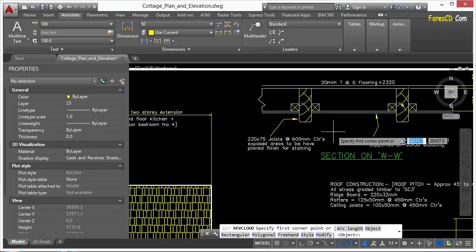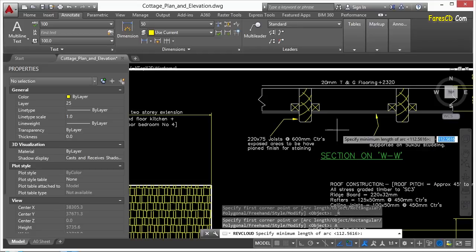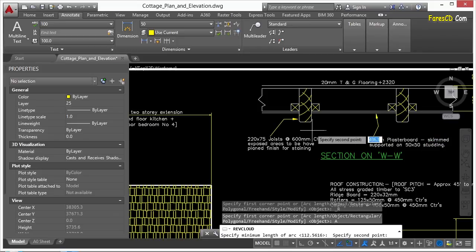And if you haven't set up the revision cloud command already, or you haven't used it before in this file, you're going to want to set what's called the arc length. Now, a revision cloud is just a series of arcs. And in fact, what's being created is just a polyline with arcs. So you'll want to set that length of the arc. Now you come down here to your command line and click on arc length. Now you can do one of two things to define this width. You can just type in a number, whatever you want, or you can just click from point to point inside your file. So I'm going to click here and I'm going to click here.